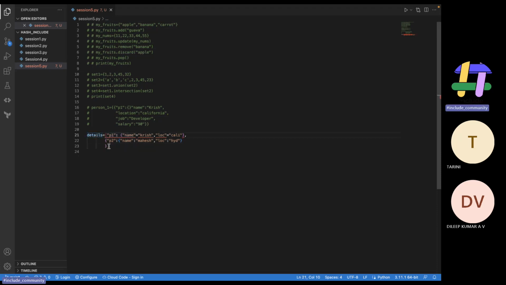Okay, we created a dictionary here. Do you find any problem here? Any error? Did you find any error here? So we created a dictionary, and the dictionary has person P1. P1 will be our sub dictionary, and we created the brackets. The problem is it should be colon.